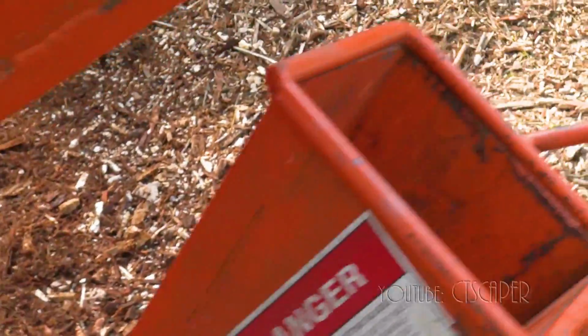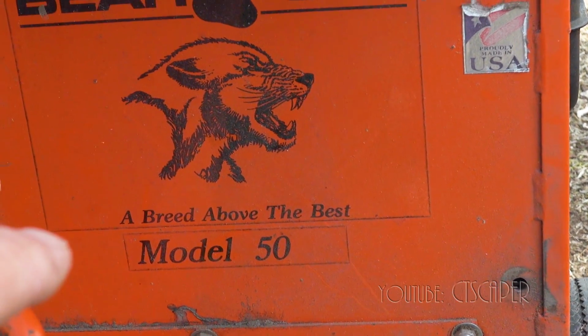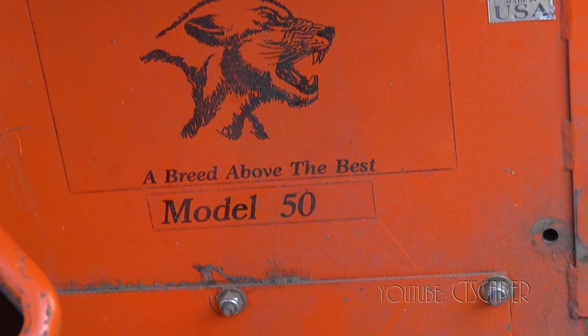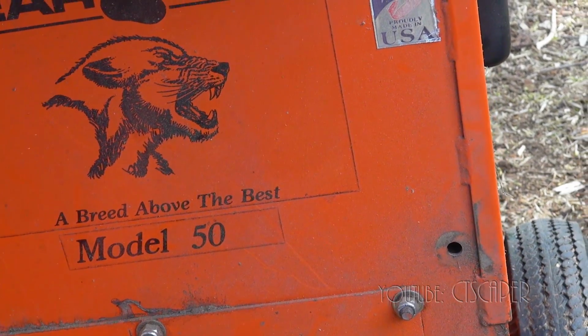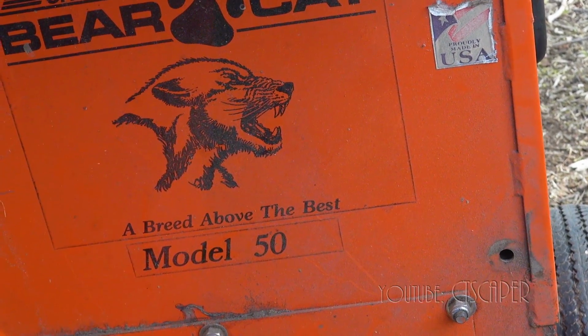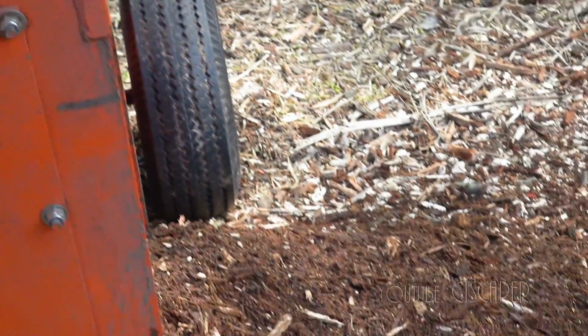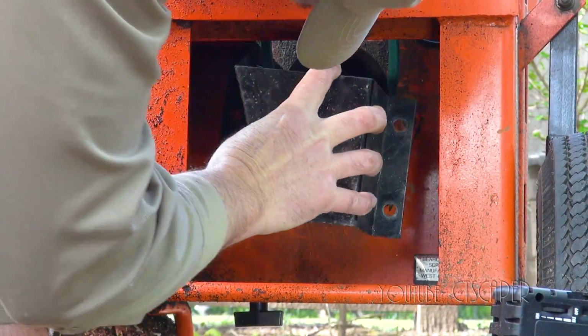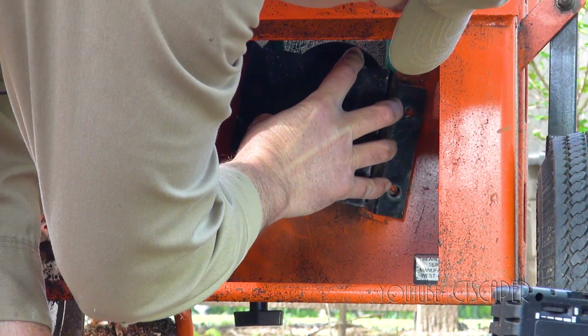So just if anybody's watching this, I am working on a Prairie Bearcat Model 50, and I think this chipper was before Echo bought them out. And there's the little bit of mulch I just made. Okay, so we'll go ahead and put this shroud back on.